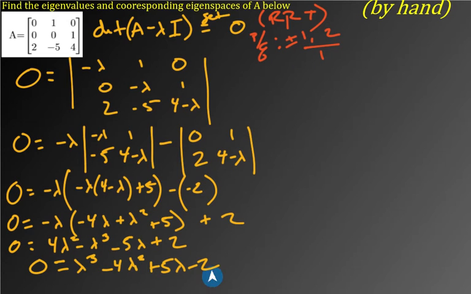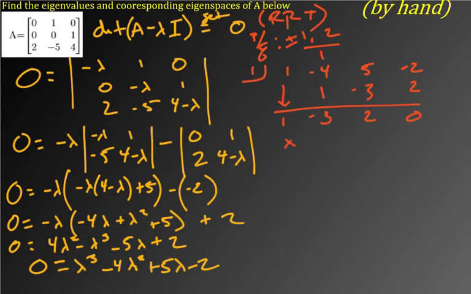And then you can just go and test them. Actually, if you just go test 1, you'll have 1 minus 4, -3, plus 5, 2, and then minus 2 is 0. So it turns out that 1 is a root. So then we could do division. I'm going to just do synthetic division. And again, if you don't know synthetic division, I would also ask, because it's very good to know synthetic division.